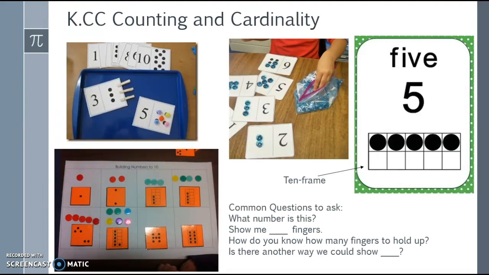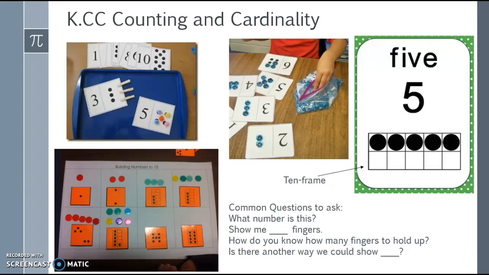Some great activities to bring everything together. Some great manipulatives for counting. On the top left corner, you see we have number dots with numeral cards. You can use clothespins to represent 3. So they see the numeral 3, they see the dot representation, and then they're building 3 themselves. They're using little puff balls for the number 5. We see the numeral 5. They're placing the puff balls on the dots, so they're connecting the 2 together.